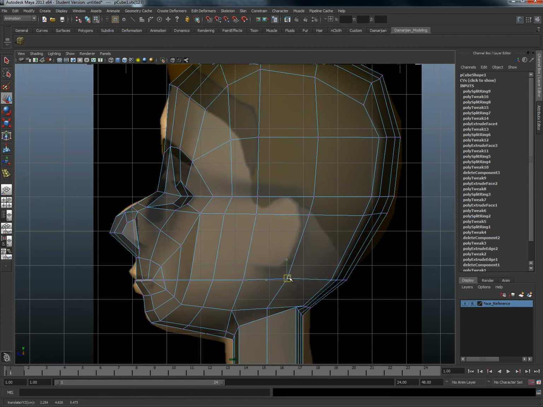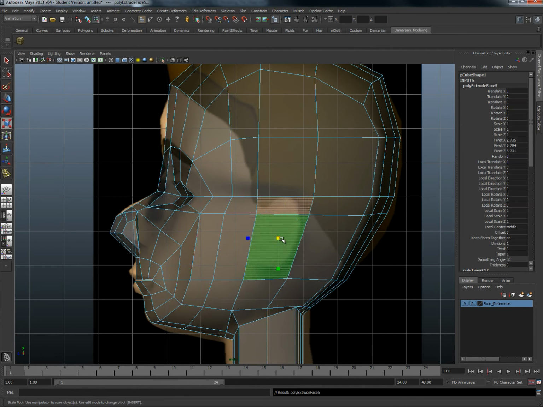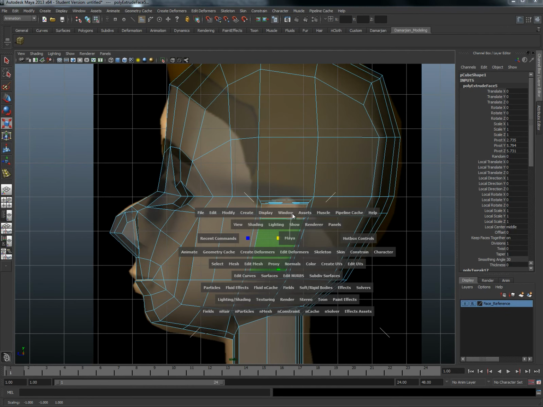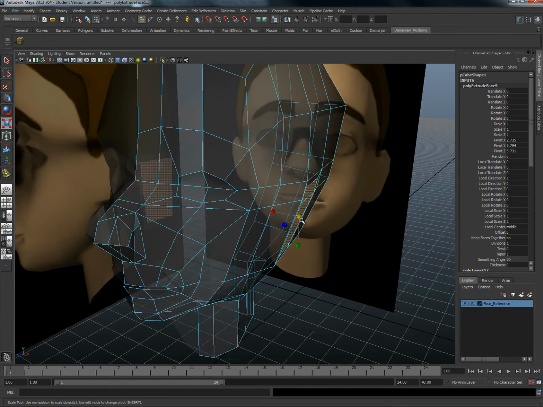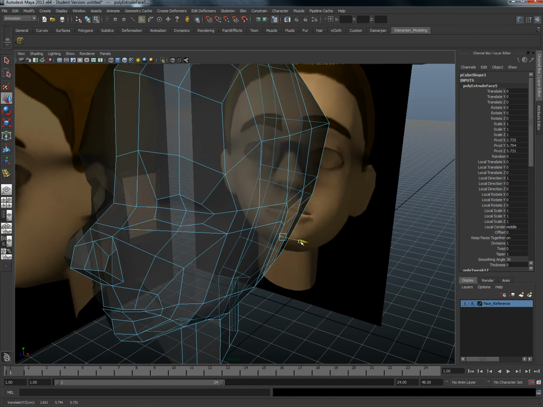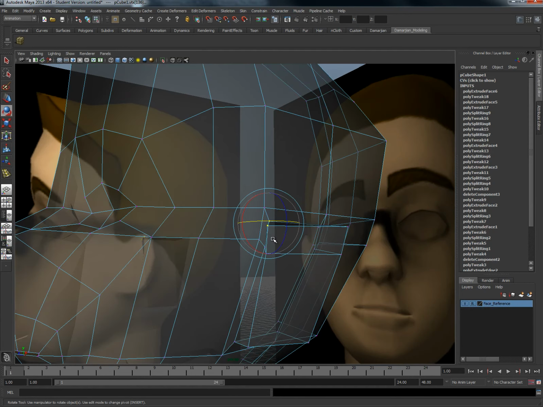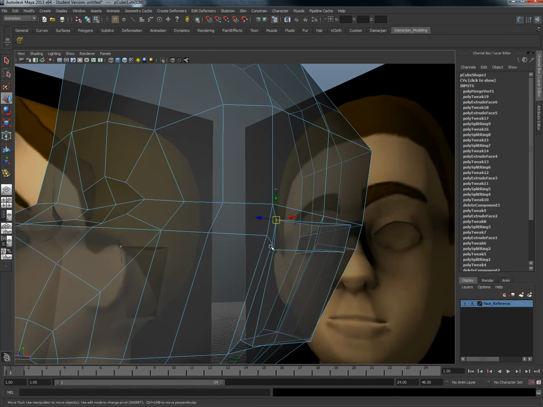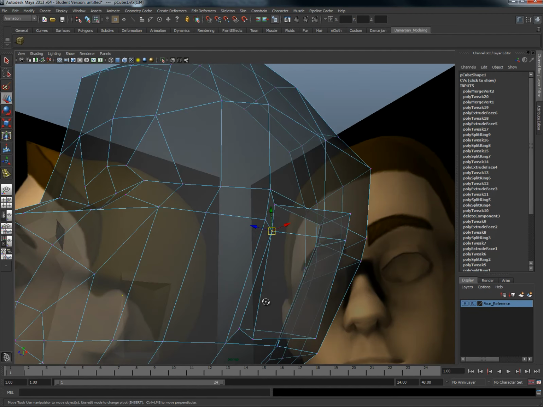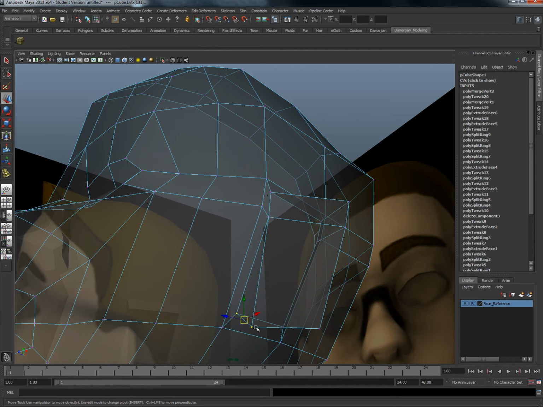Now for the ear, all we're going to do is select these 2 faces, extrude those in, go to perspective mode, pull them in a little bit more. I'm going to extrude out one more time, and I'm going to rotate them. And to kind of create that look, I'm just going to go ahead and select these 2 verts here, merge to center, and then hit G to redo last action. And I do that with the 3 front verts.